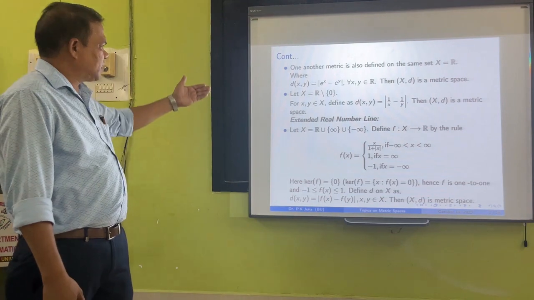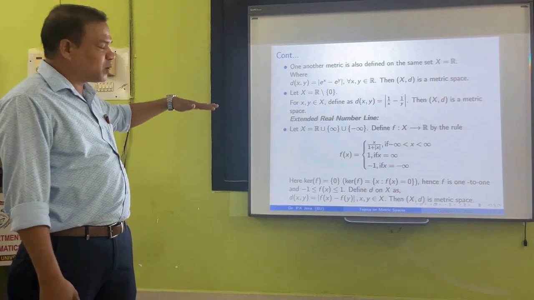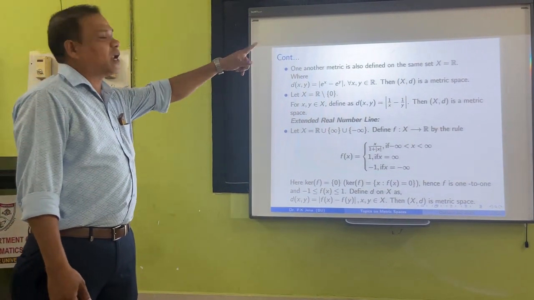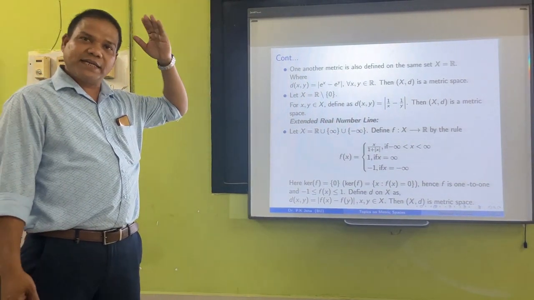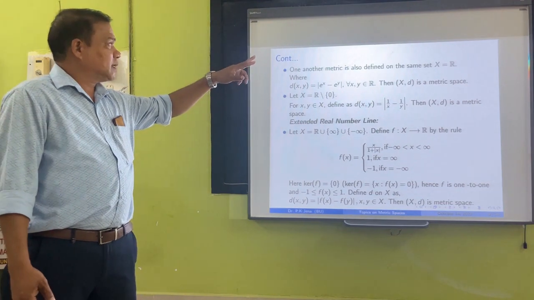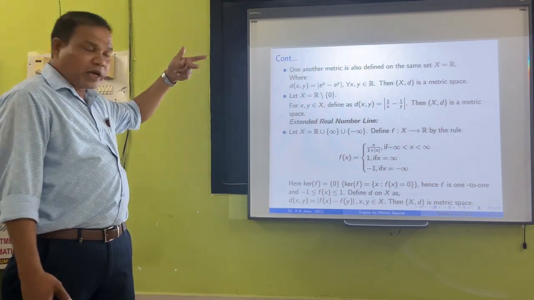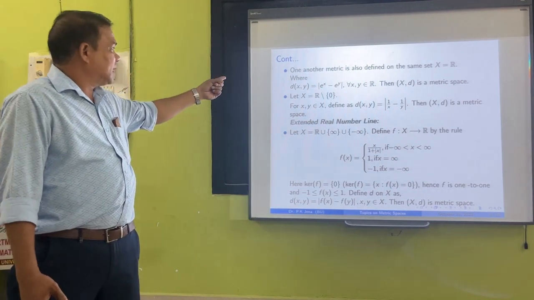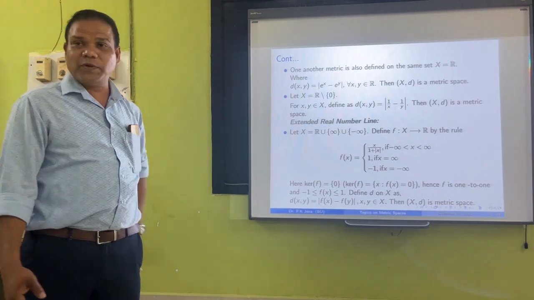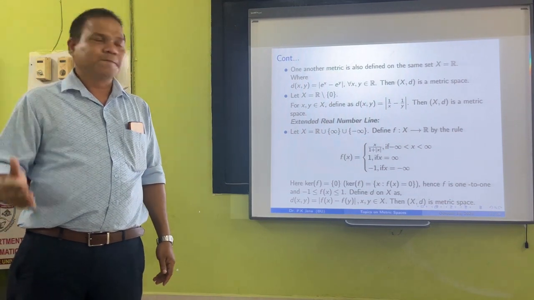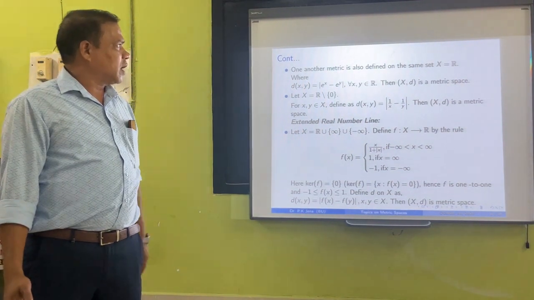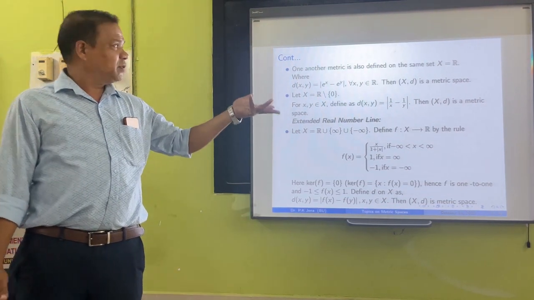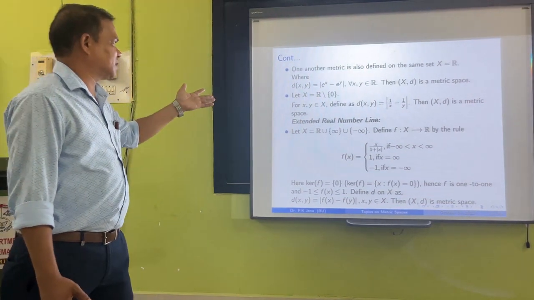Here also we have written, slowly we are coming to the difficulty. Here we do not have any restriction on R. We are taking X as the set of all real numbers. In the next example we have a restriction. Here you can take d(x,y) equals the modulus of e to the power x minus e to the power y, for all x,y belonging to R. X is the non-empty set R, and R equipped with the metric d is known as a metric space.